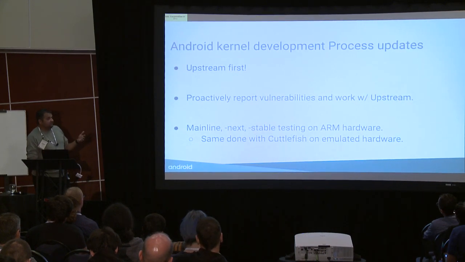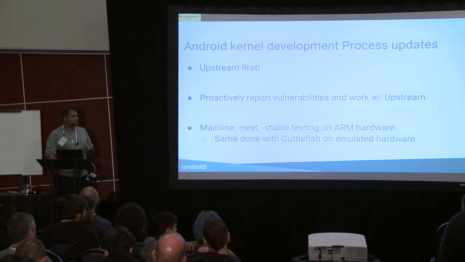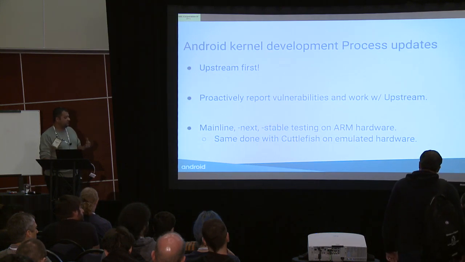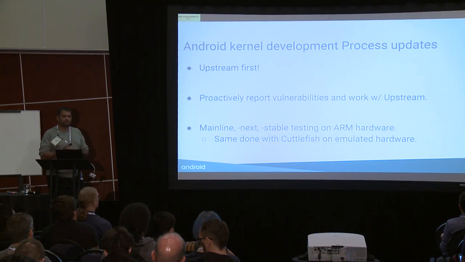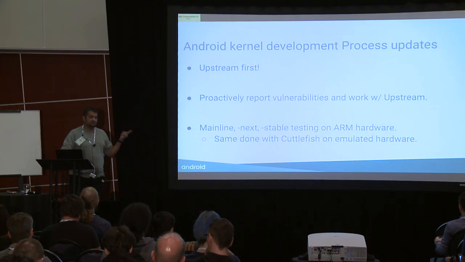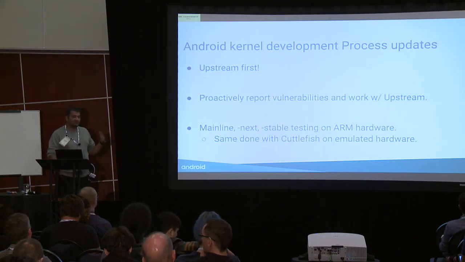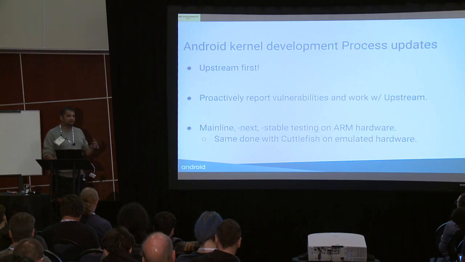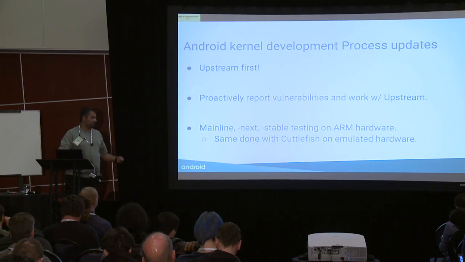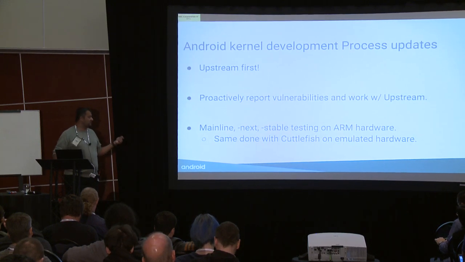Process updates: obviously we are trying very hard to make sure everything goes upstream first. You'll notice a few of the things we've been working on have already shown up upstream, whether it's F2FS checkpoints, patches for the symbol namespaces, or patches for the device mapper target, the backup on write, for example. We were also doing something with security bugs, where they were embargoed and would show up in the common kernel before they actually showed up upstream. That's been reversed now, and we actively report them upstream first, make sure we fix it upstream, and then take them downstream through LTS kernel updates as much as possible.